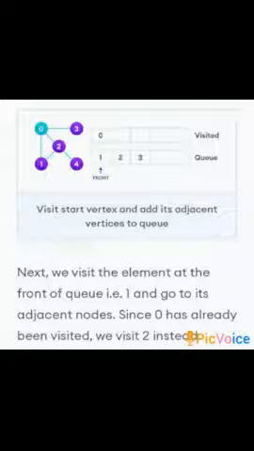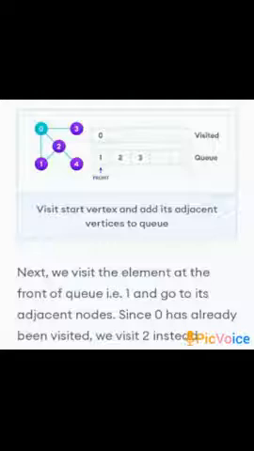Since 0 is already in the visited list and 2 is already in the queue, we can't add any adjacents to the queue. If there is another node adjacent to vertex 1 which is not in the visited list and not in the queue, then we have to add it to the queue.